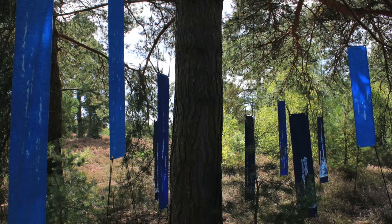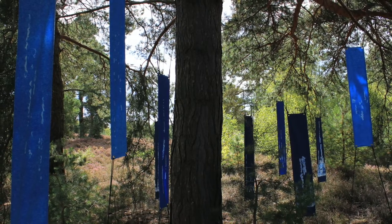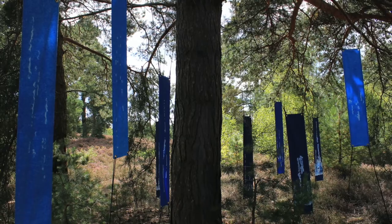Last summer Forest Listening was installed in Blackheath Forest in the location where I made the recording of the rainstorm. We hung the canvas banners around the lowest canopy branches of the Scots pine tree, and visitors could walk in amongst the visuals listening to the soundscape of the rain.